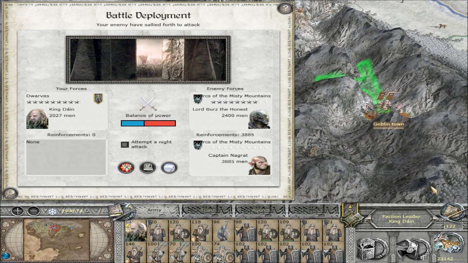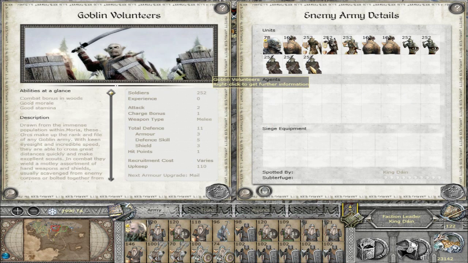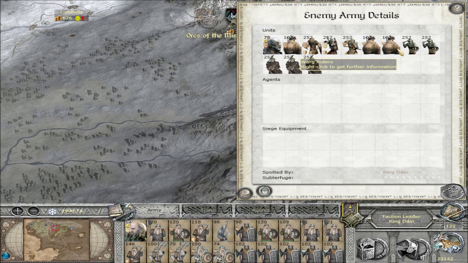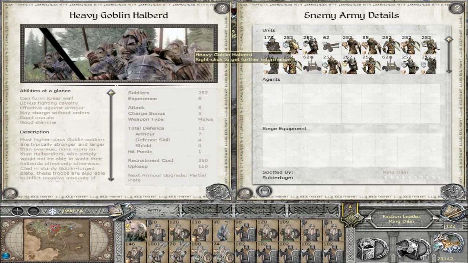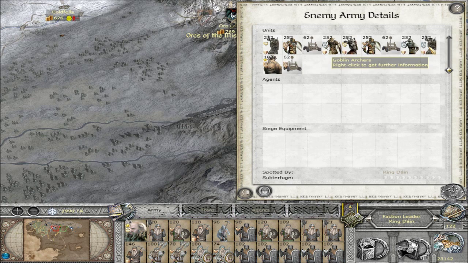We are so screwed, we are so screwed, we are so screwed. Is it Goblin Volunteers? Shit. So they're all relatively crap. Volunteers. Okay, those are a bit better. Infantry. The second army is a little bit better than the other one. Not to mention the catapults, which are just going to cause me all kinds of grief.